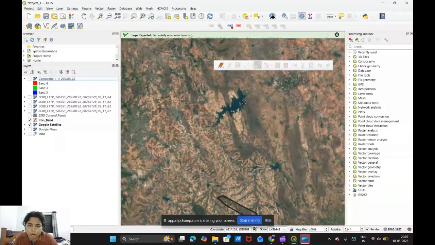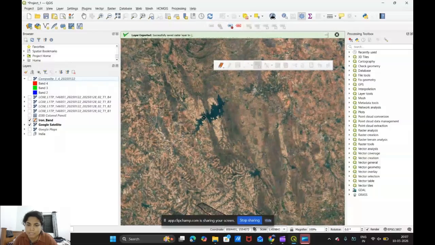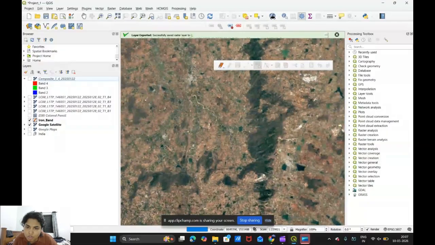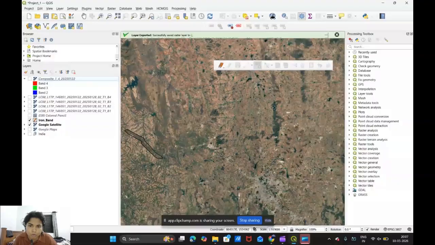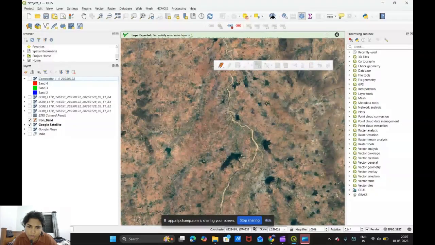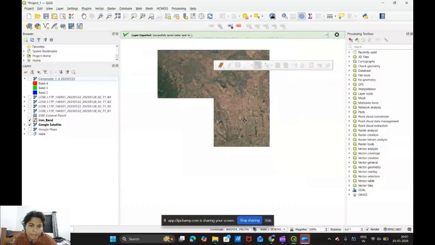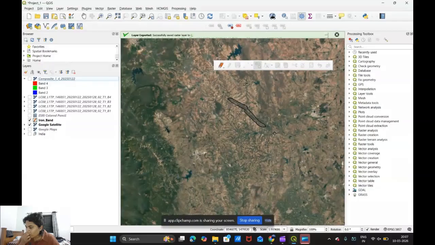If you want to mark around this reservoir, find out its area for different seasons, why not go ahead, do that. If you want to mark a forest patch, so here I see a distinct forest patch, we can go ahead, mark it. And then I see multiple lakes here, you can go ahead, mark them as well. Anything that is of your interest, you can go ahead and mark it. If you are able to directly see it on the satellite data, definitely go ahead and mark it.